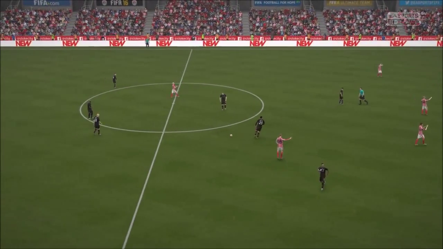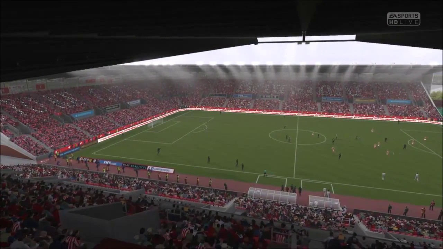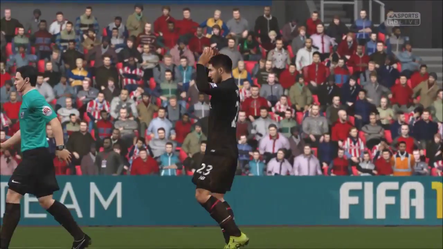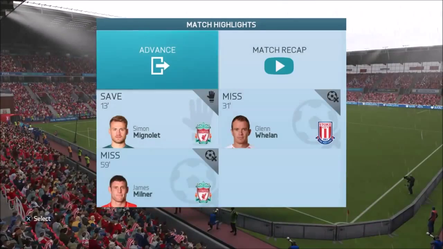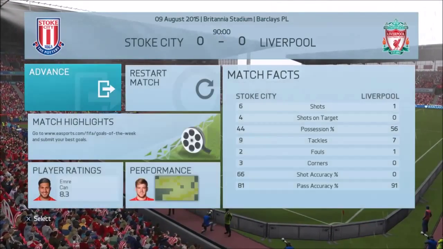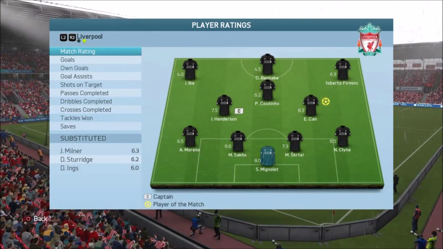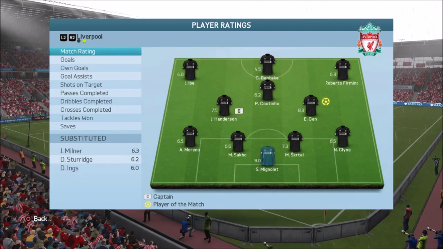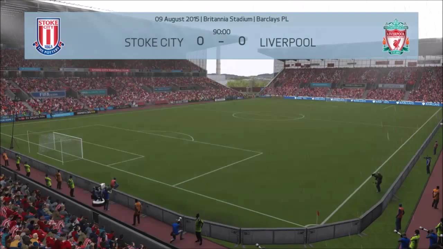That is it. A disappointing opening day result for Liverpool. 0-0 at the Britannia. Game of very few chances. And you have to say that's probably a fair result. Liverpool really did struggle to create chances in their first game. As you can see, not many highlights. And it was 0-0. However, very good performance from Emre Can. He was man of the match as he moved into midfield, started in centre-back, but that is how it finishes here at the Britannia. It's 0-0.